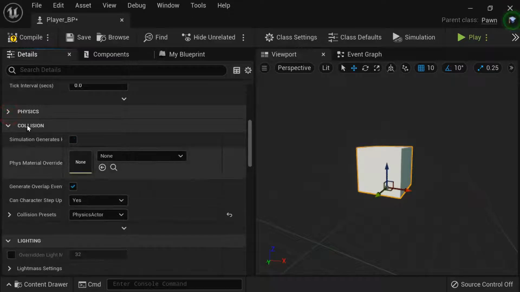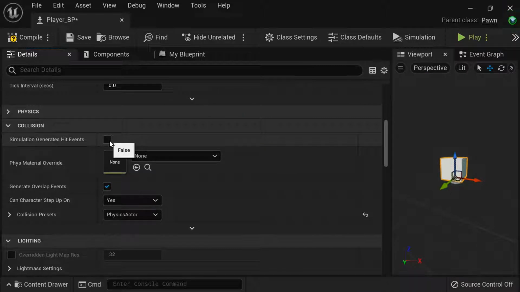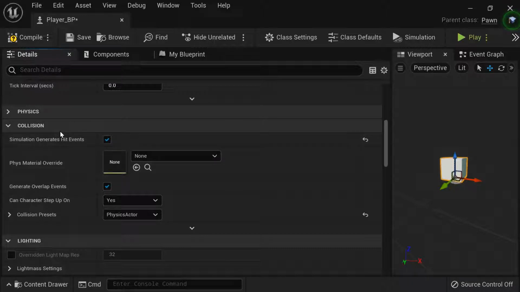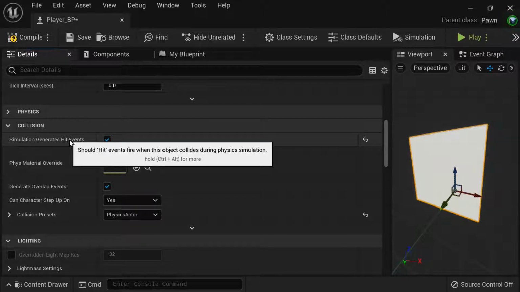Also, let's go into the collision property here, and let's select this checkbox that says simulation generates hit events. This means that a hit event should fire when this object collides during physics. This means that we will be able to process collisions on this player because we do want our player to be able to collide with things. In this case, it will collide with a target, which means it has completed the level. But you can also collide with coins, with a death zone, which we'll do as well, with enemies and other players and other objects and more. So you want to be able to generate a hit event so you can specify what you want to happen upon a collision event.